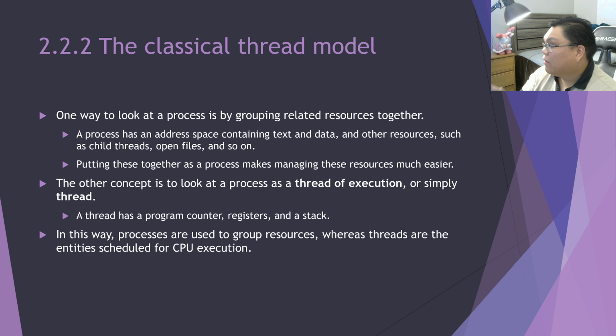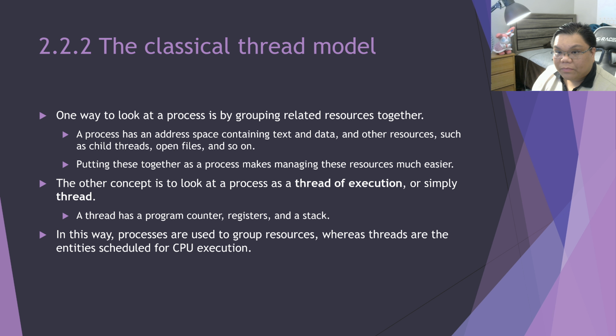Well, under the thread model, we don't look at it that way. Rather, we look at processes in a different way. A process has an address space containing data, text, other resources, child threads, open files, and so on. Putting these things together as a process makes managing these resources easier. The other concept is to look at processes as a thread of execution, or simply a thread. A thread has a program counter, registers, stacks.